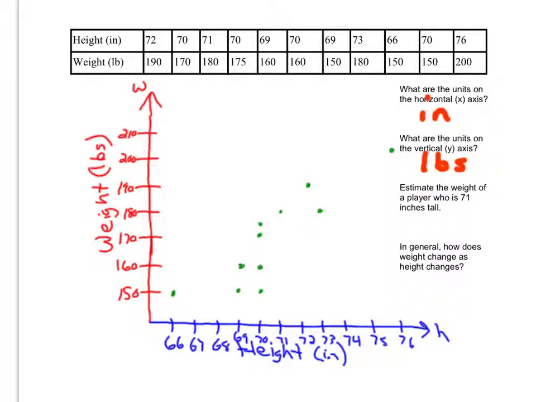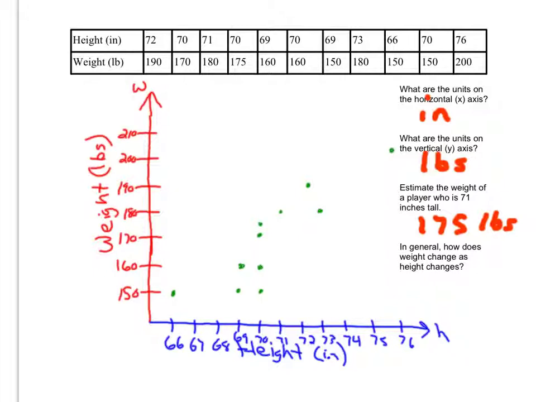Okay? Well, if we look at our scatter plot and how it trends, typically we can tell it's going upward. So if somebody is 71 inches tall, you might guess, okay, we got people that are 70 inches tall that are right around 170 pounds, 180 pounds. So maybe if I'm 71 inches tall, I might be right in here, maybe at like 175 pounds. So really you can just estimate it. It's a good guess is what it is. But if I'm 71, I should be somewhere in here where my data can kind of trend upward. So I wouldn't want to put my 71 person down here because that doesn't make any sense with the rest of my points. So we'll put about 175 pounds.